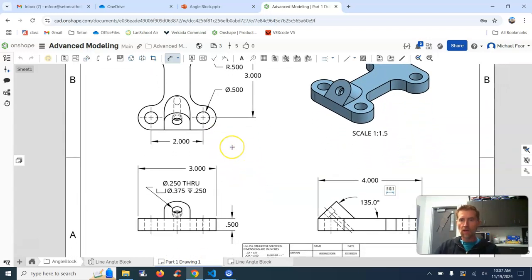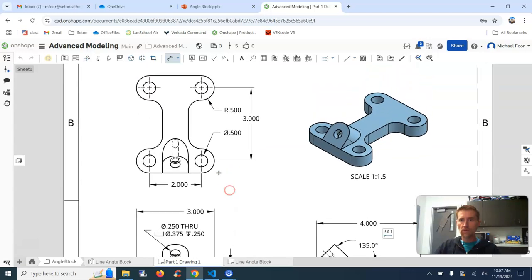So I am going to, let's say we need to get here. I missed my center line there. Let's get a center line on this guy. There we go. So I want to know what's the distance from this to that center line. And that's going to be 0.875 right there. So that can tell me what that distance is.